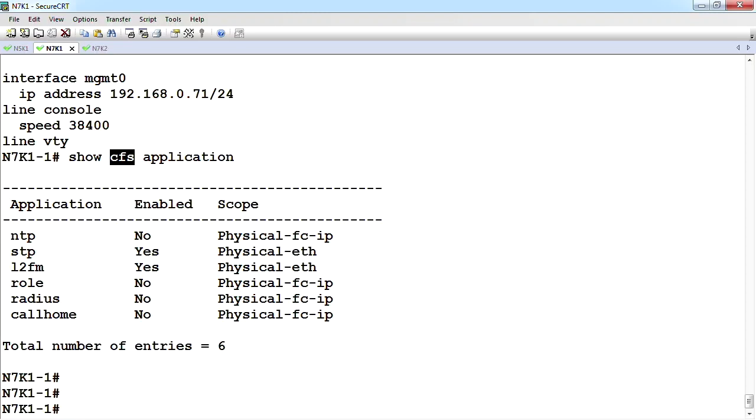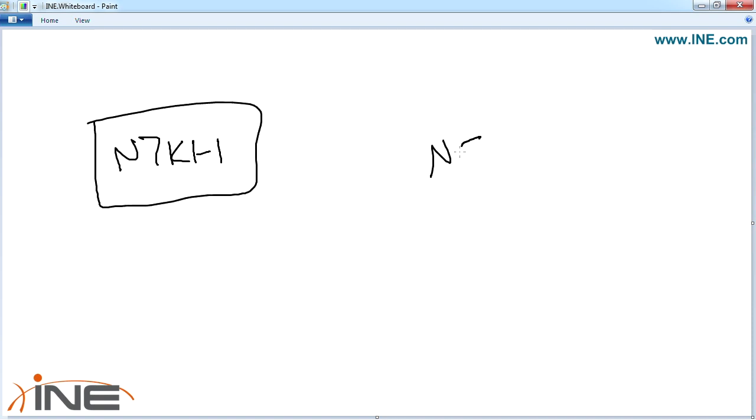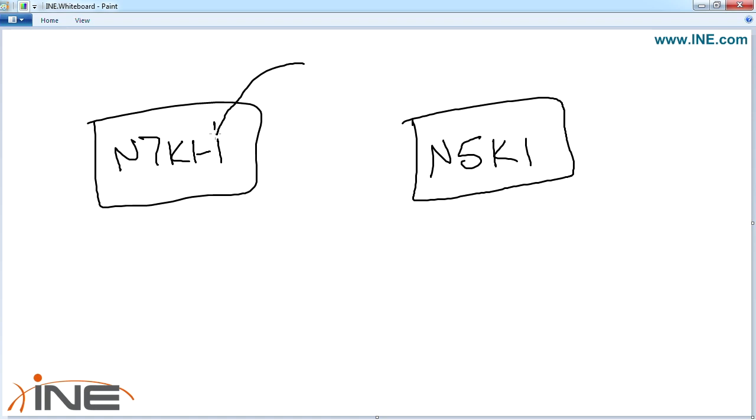So the next thing that I want to do here is just to set up basic management connectivity between 2 of the boxes. And let's say here that we have, just from a very basic topology point of view, N7K1-1, and we have N5K1. And in our next section, we'll talk about why I'm making the host name like this.